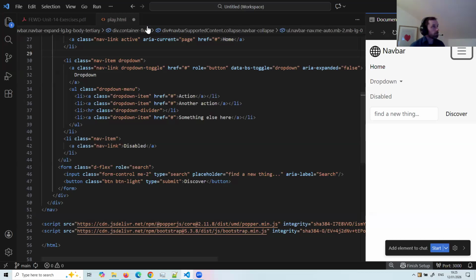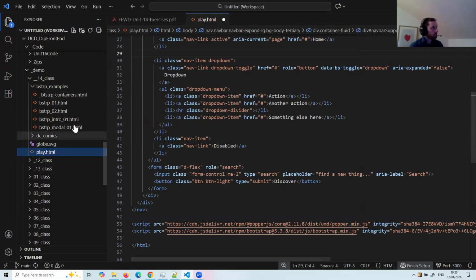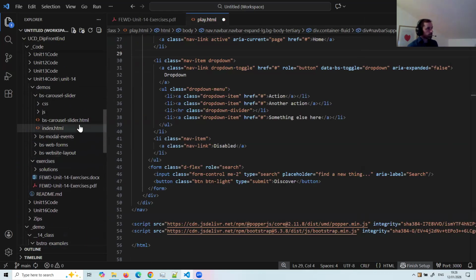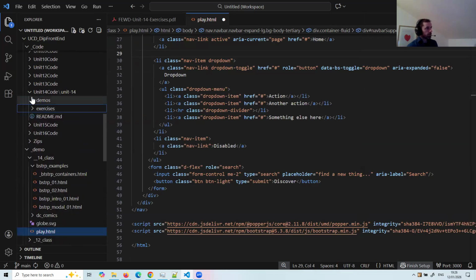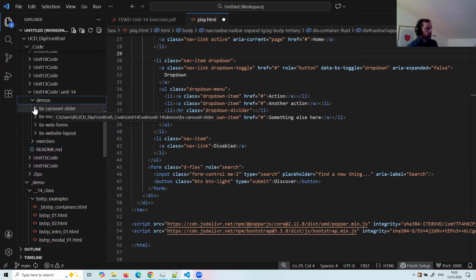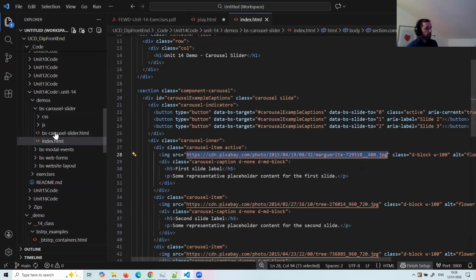Okay, that's the second one. Right, so if I close that, the code folder in Unit 14. When you open up these demos and exercises each week, under demos, you should see carousel slider. Now in here, there's index.html, and then there's this BS carousel slider.